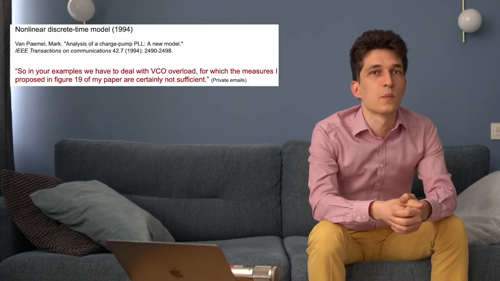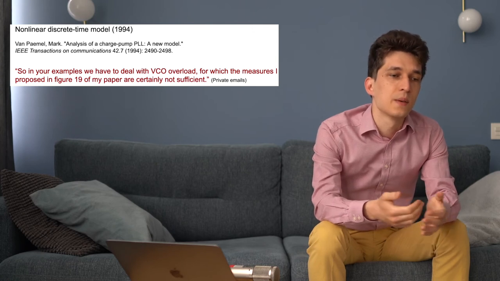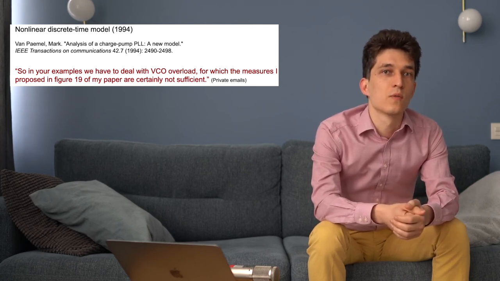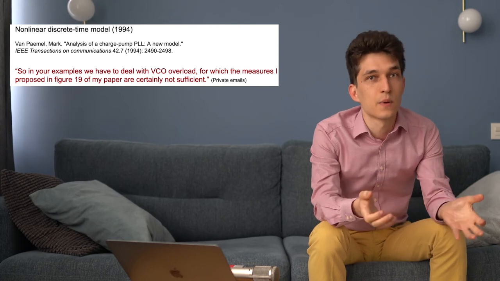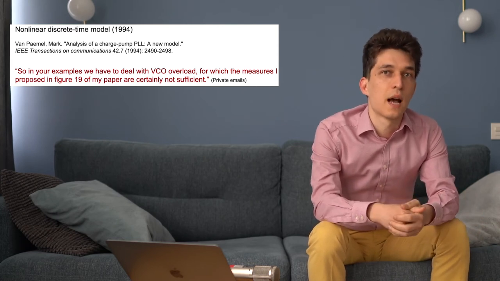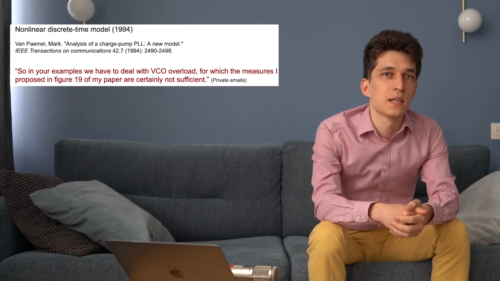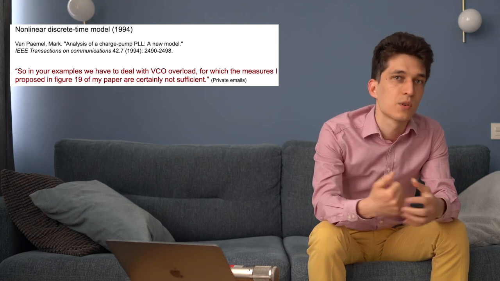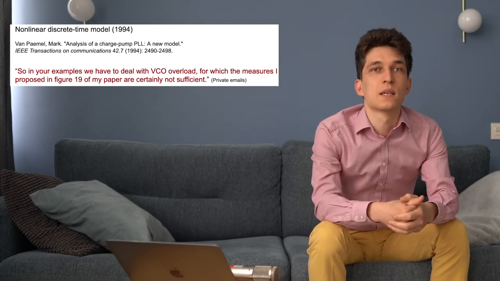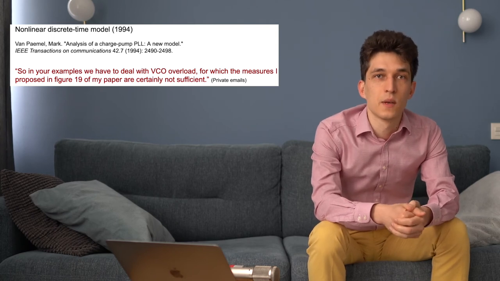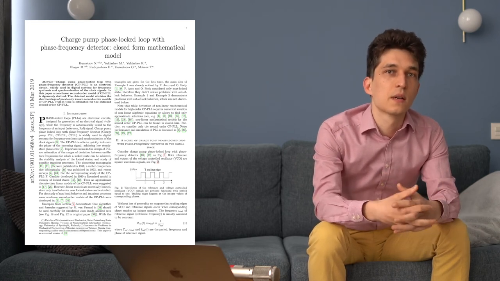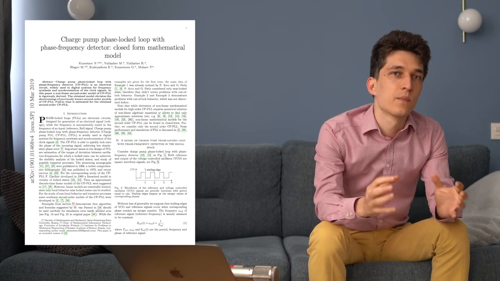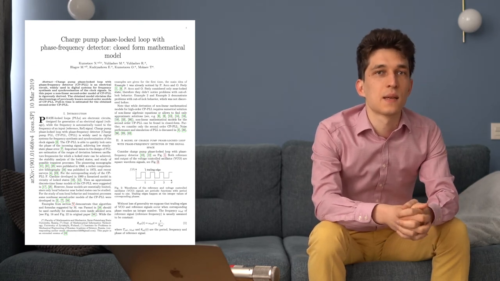But in his original article, he made some errors. For example, his simulation algorithm sometimes led to the square root of minus one and stopped working incorrectly. And also, he tried to describe overload of the VCO and take it into account, but in private emails he said that it was not enough to use only a single formula to describe a VCO. So the description of VCO overload was incomplete. This was generalized in our paper, where we have a full correct model of the charge pump PLL described by a single discrete time system.